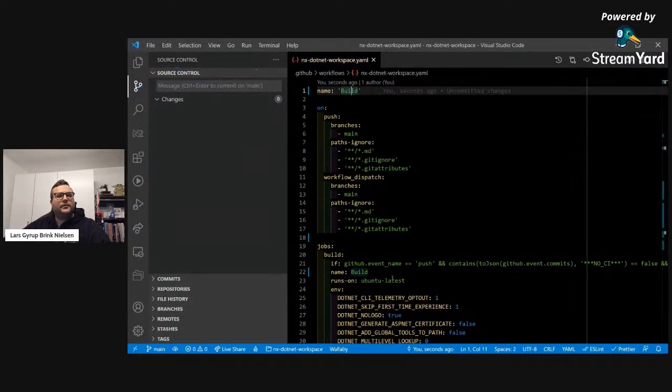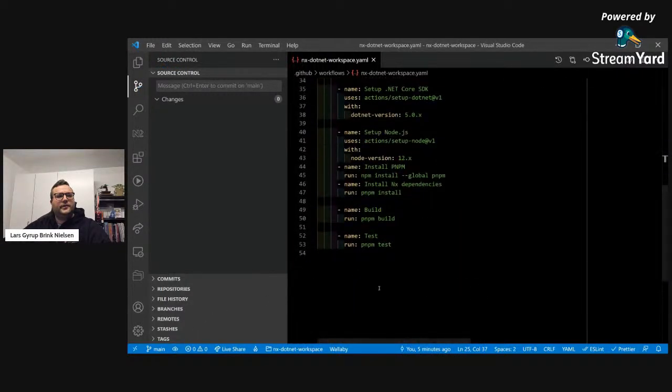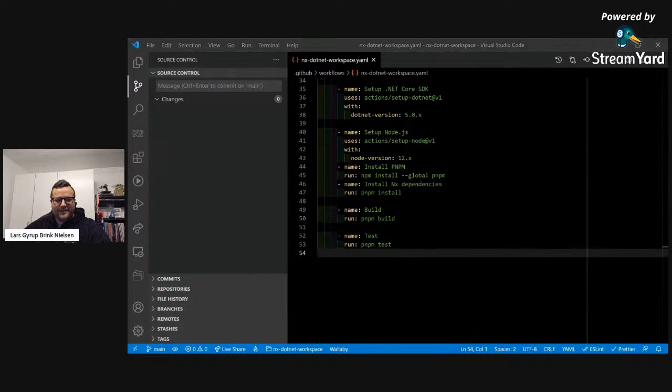And now I need to put it up on GitHub. So let me do that. Let me just set up a repo. Just a second. I'll create a new repo so that you can also have access to the source code. And what was it called? nx.net workspace. NX Workspace for .NET projects using nx.net.